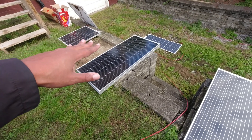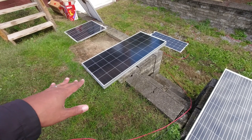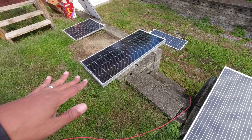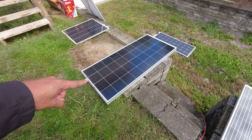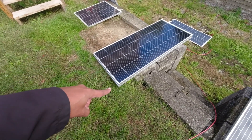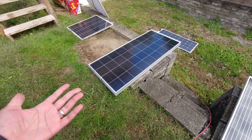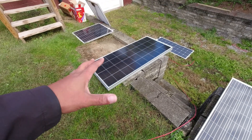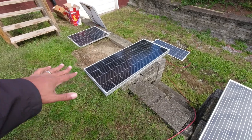These panels pair really well with higher-voltage lower-amp configurations that are ideal for products with low amp input limits. Plot twist: this is supposed to be a 180-watt panel and below it is a 190, but as I said earlier, these things all produce about the same wattage. I've never seen a great discrepancy in wattage output — the saving grace here might be the 9BB bus bar technology.